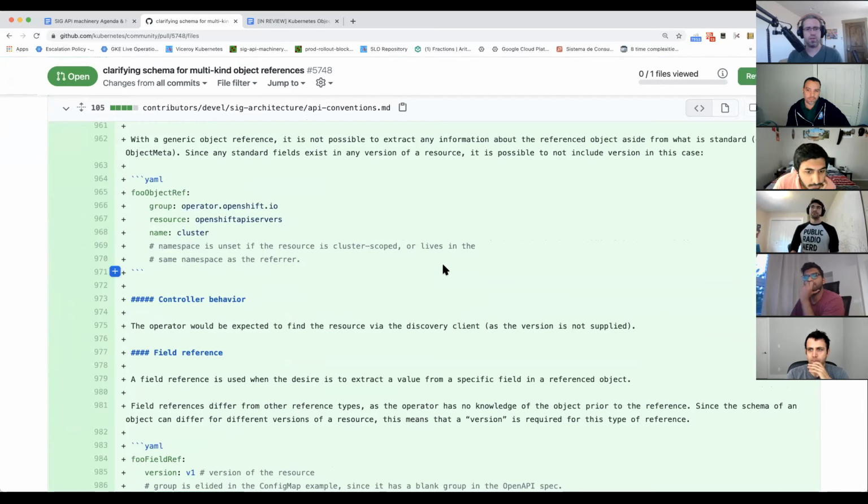I will admit I did not check back after my first couple rounds of comments. There was a discussion about serialization formats when you're selecting an individual field and how they require a version. I want to make sure that's included. I didn't see that either, but if we're referencing a specific field, we have to lock that down to a specific schema.